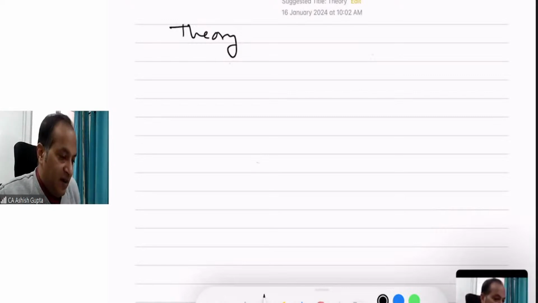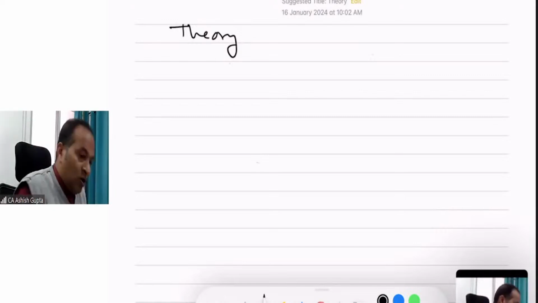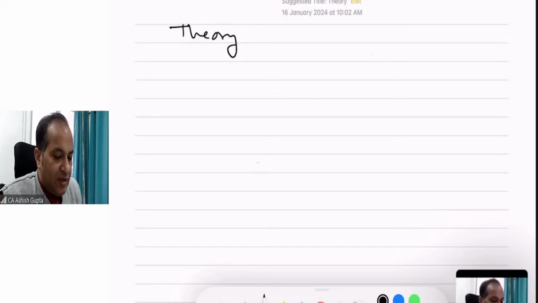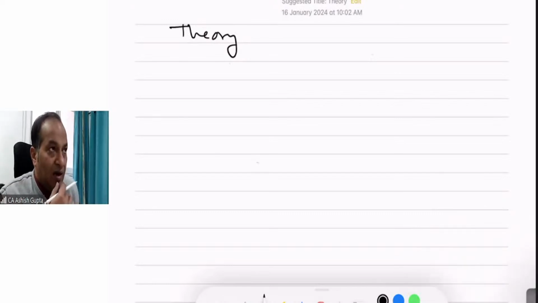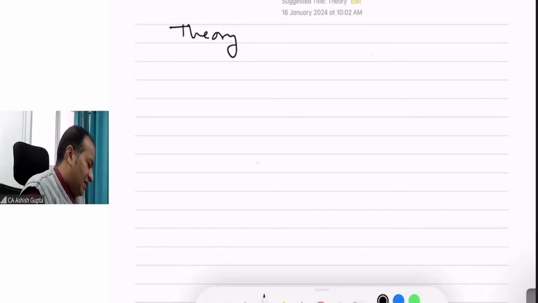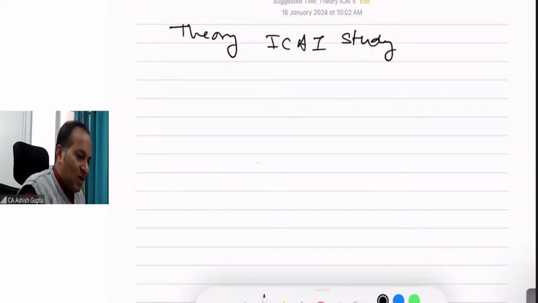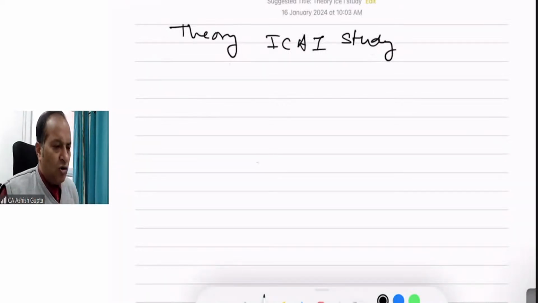Next concept. One student has asked about the theory questions. Students, so far as theory questions are concerned, you can refer to these classes also, but the better source is our own publication, the ICAI study material. There is no shortcut. I came to know some coaching people circulate short notes. Please avoid these because they are very brief and not up to the mark. You should read theory on your own and note down your own key points.